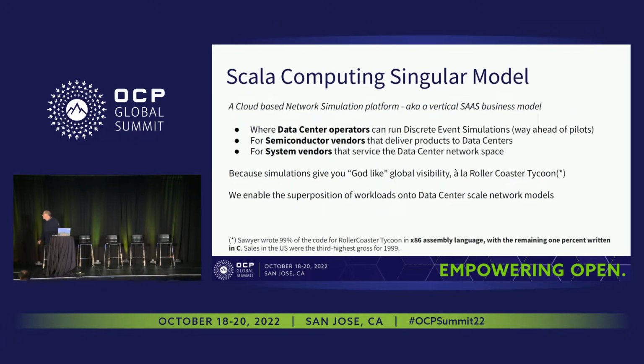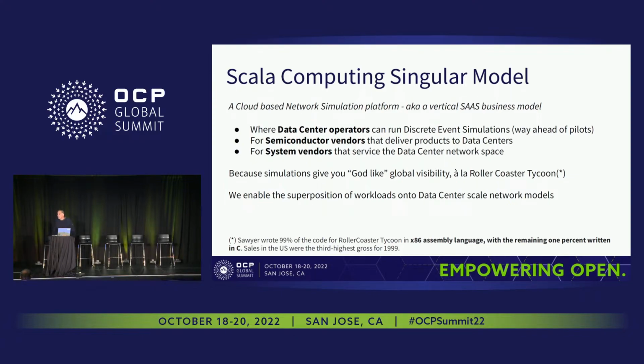The company itself, Scala Computing, is a vertical SaaS company. So we run simulations, we run them in the cloud. We essentially do model development if we have to. The customer can do model development. But at the end of the day, we essentially run compute cycles at AWS for a particular vertical. And you get to have your results without having to deploy any infrastructure. If you have a laptop and a browser, that's all it takes.